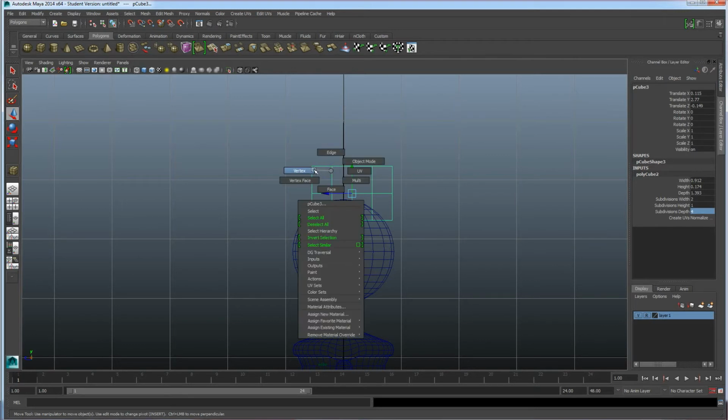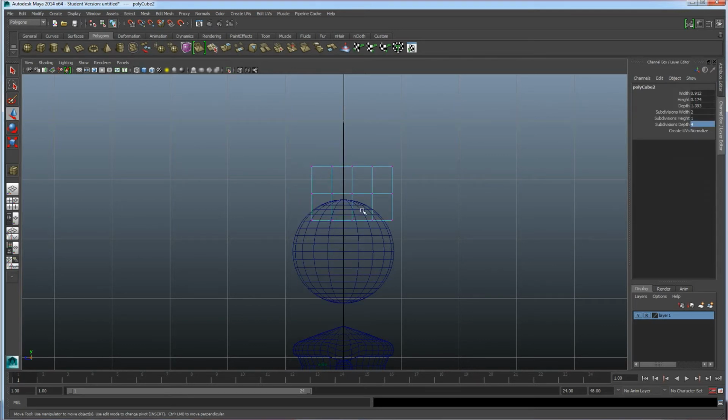So let's right click, go to Vertex Mode, and I can start pulling these points around. I'm going to take the last row, pull that straight down, and then take this row, pull some of these down, maybe take this one, pull this up a little bit. And so now I've created a little bit of an arch to them. I can also take, let's say, these and pull these out a little bit.